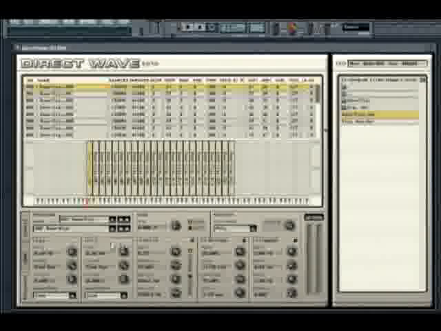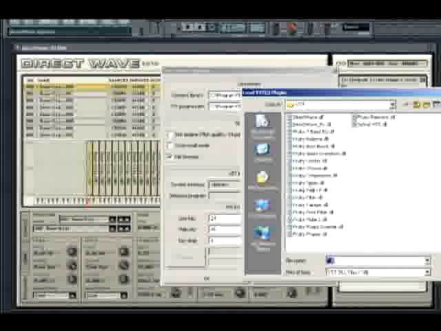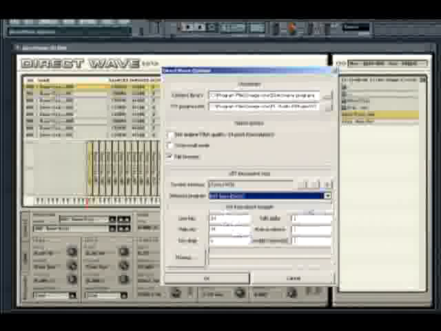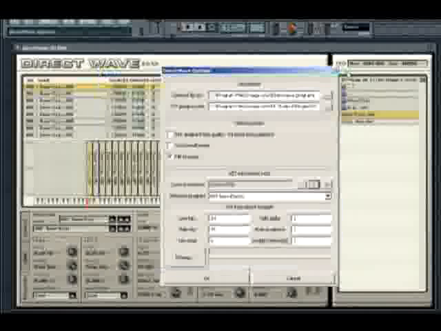A great feature of the Direct Wave Sampler is the ability to sample other VST plugins, great for giving you access to otherwise CPU-intensive sounds without the performance hit. To do this, open the Direct Wave options by clicking on the Options button, and then open a VST plugin by clicking on the Open Dialog button and browsing to where your VST plugins are, and select the plugin. If the plugin has presets associated with it, you can select the patch you want to use in the Selected Program drop-down. If you need to edit the patch, then open up the plugin interface by clicking on the up-pointing arrow. Once you're happy with the sound and ready to sample, set up the sampler for what you need.